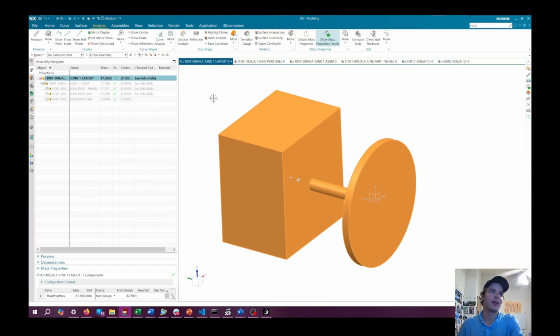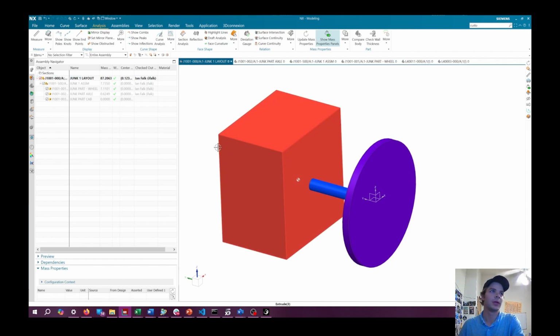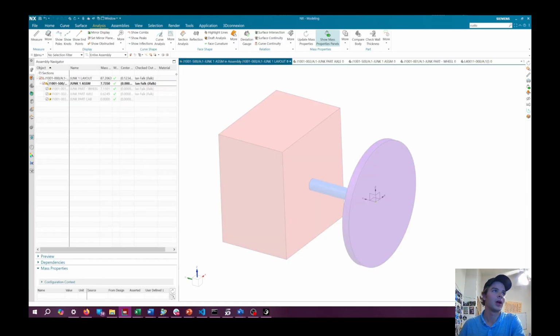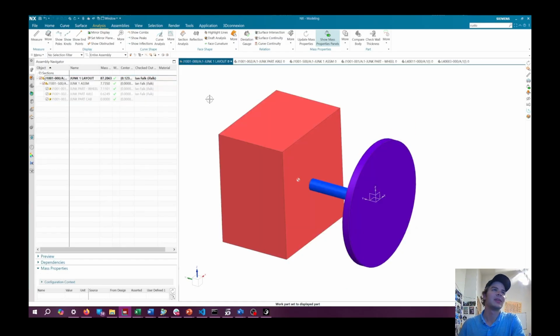This is going off of the default density that's around a stainless steel, something like that. So 85 pounds for the combined assembly, or rather, sorry, it's not 85. Yeah, something's a little bit off. I think I have to propagate. Anyway, basically 87 pounds, something around that, is the total mass of these parts.